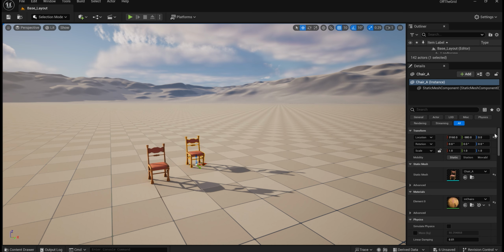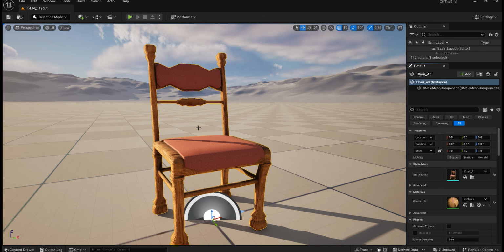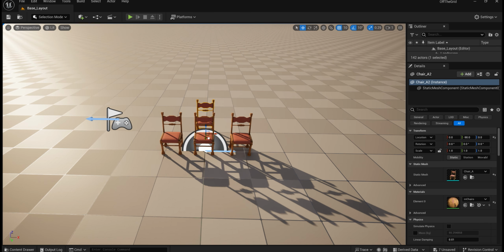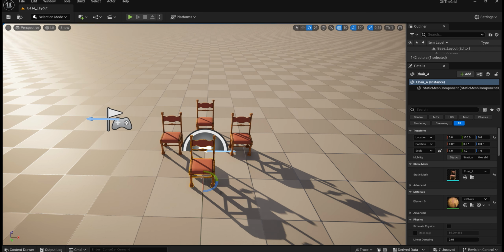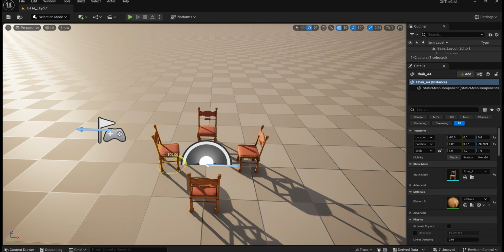So I'm just clicking on them and clicking on that little arrow and sending them all to 0, 0, 0. And if I hit F on the keyboard while I'm selected on an item, it will focus to that item. And the same keys to rotate and move as any other program, W, E, R.